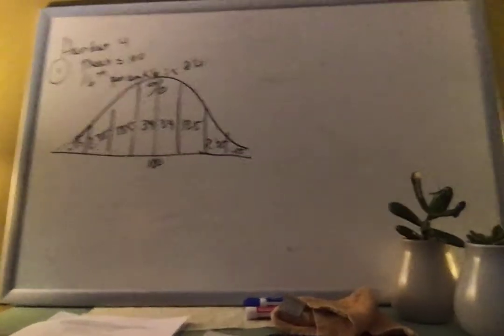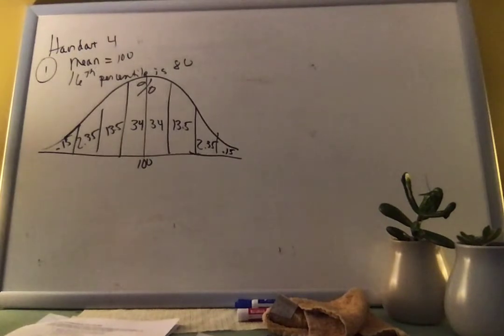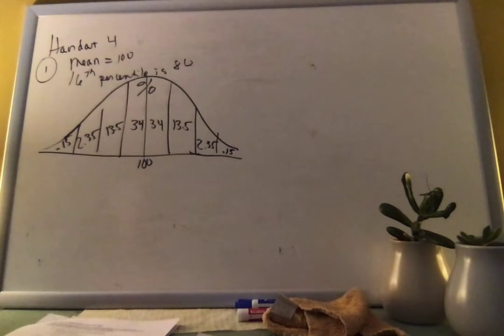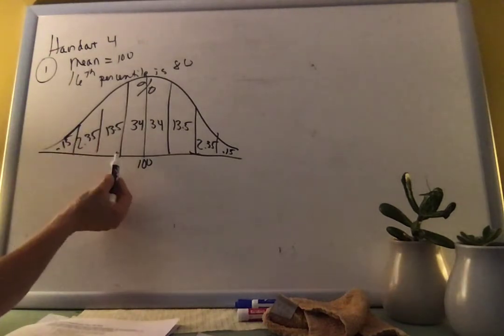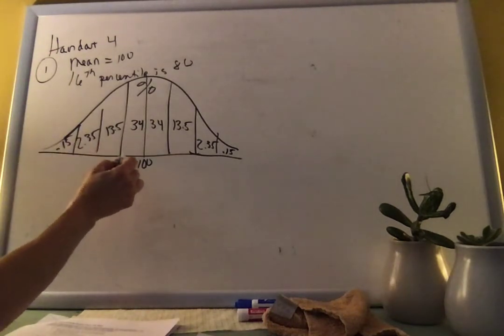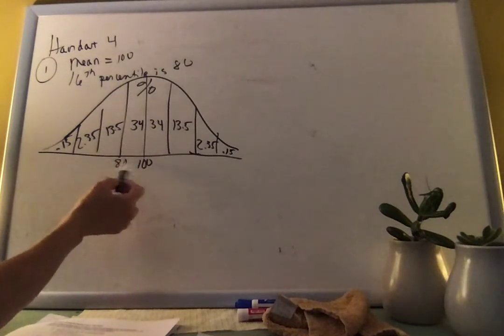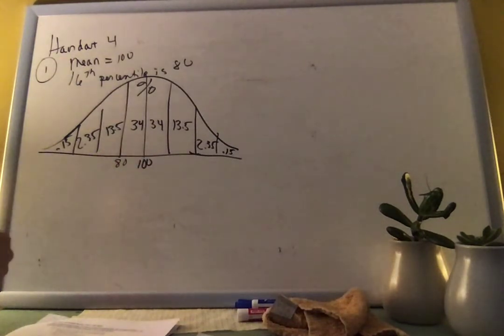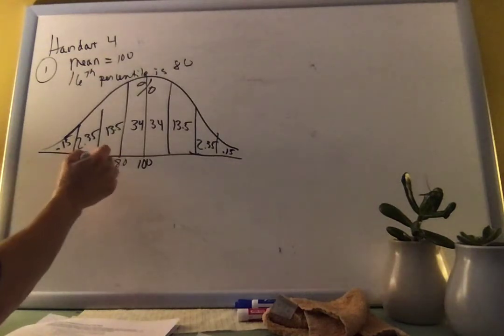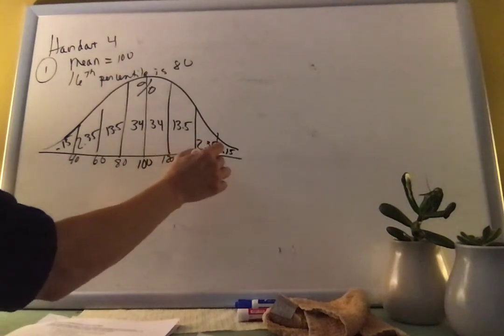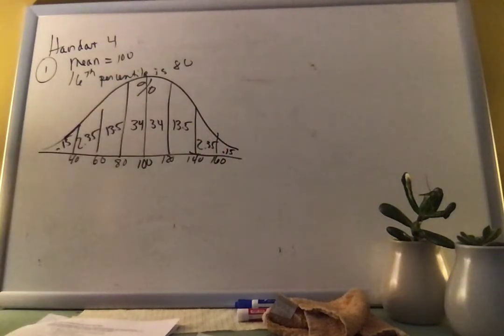Now you're going to do the info I give you. The 16th percentile is 80. Okay, here is the 16th percentile, that's 80. One jump or one standard deviation is this distance of 20. This one's kind of obvious. You can see you're counting by 20. So that's that thing you're going to describe to me. Then you're going to answer the questions.